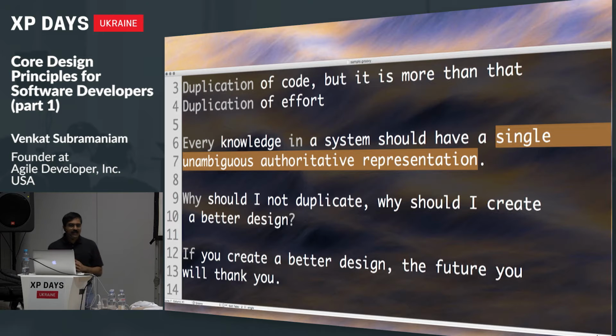Well, one solution in this case would be to really capture that logic on the back end. There are two solutions actually. Capture the logic on the back end and then do a code generation for the front end. I know a lot of us don't like code generation, but there are places for it. And you keep the logic in the back end, but the code for the front end gets generated from it. So yes, there is a duplication at runtime, but there is no duplication at the source code level.